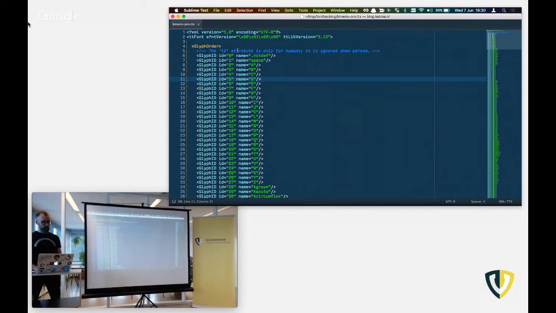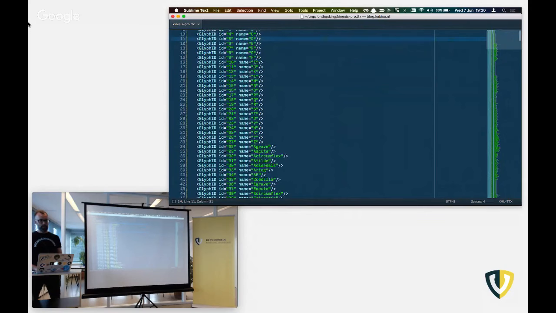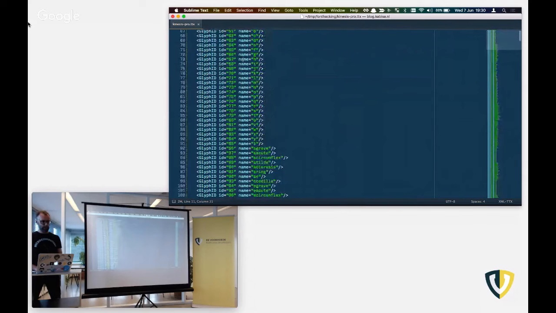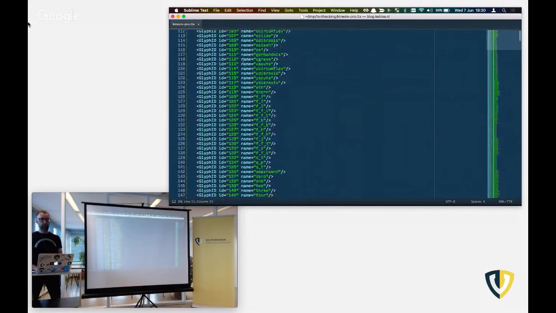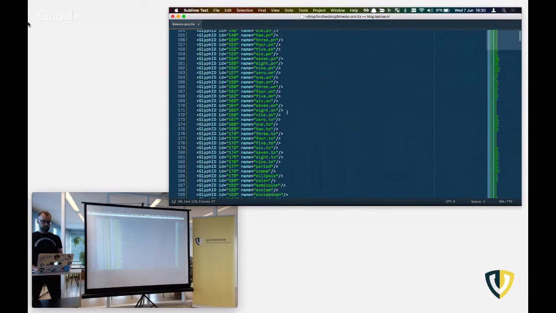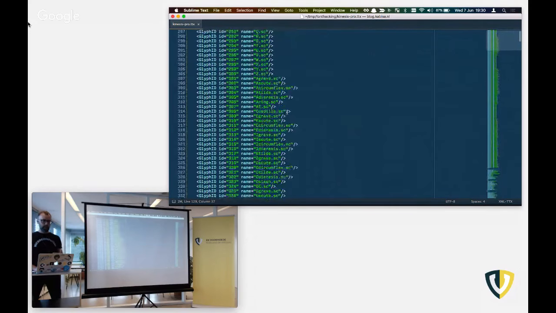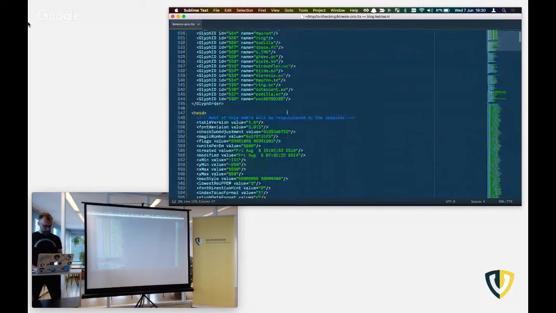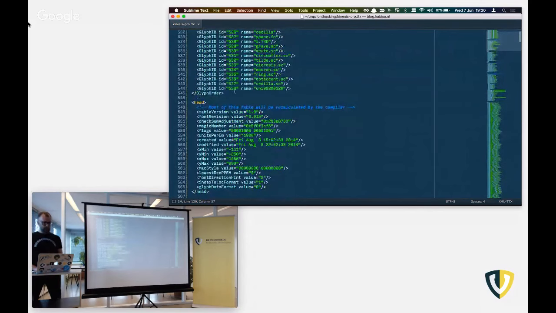What we see here, for instance, is all of the characters that are inside the font. A lot of characters in here, and that's because I chose the full Monty on TypeKit. I want ligatures. You can recognize it here. This is the FF ligature. It's an ID and an internal name. It's got a lot of different variants of characters, and in the end, it has about 538 characters in the font.